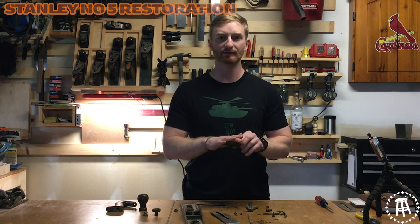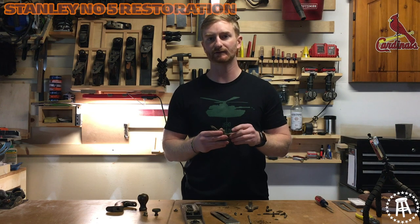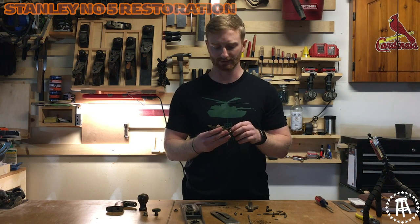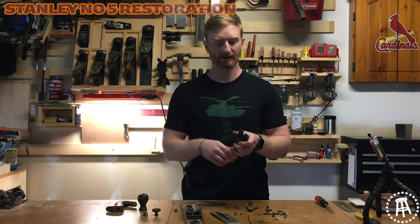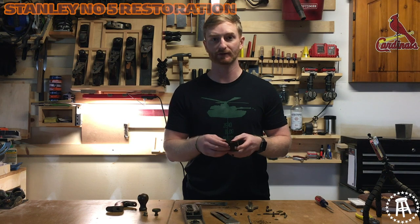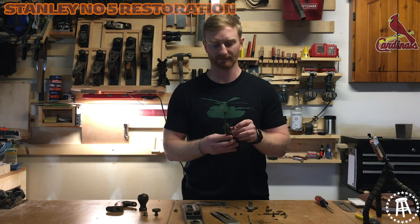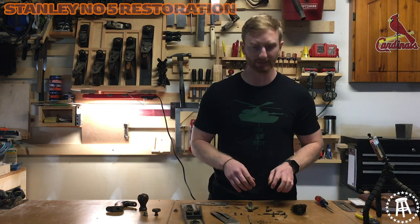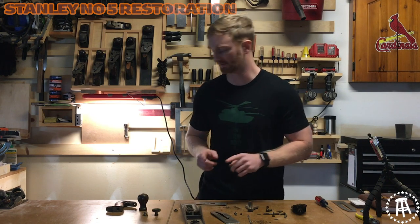I'm gonna take all this stuff and put it in a rust bath. No free ads, but this stuff is pretty great. It's safe for hands, you can put it on your skin. Don't bathe in it or anything, but you don't have to wear a mask because of the fumes. I like using it, and it's reusable. You can reuse it a bunch of times before it gets useless. So I'm gonna get it ready, put everything in the rust bath, and move on to the really fun part. You guys are gonna love it.